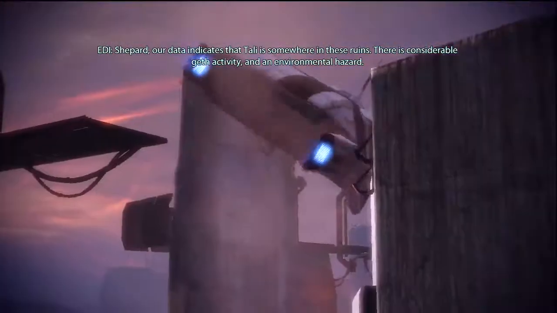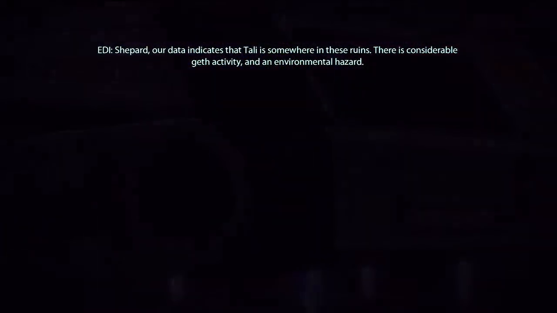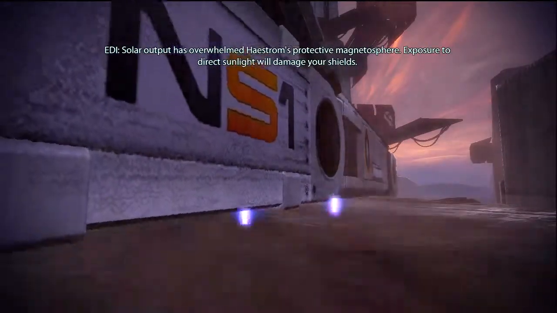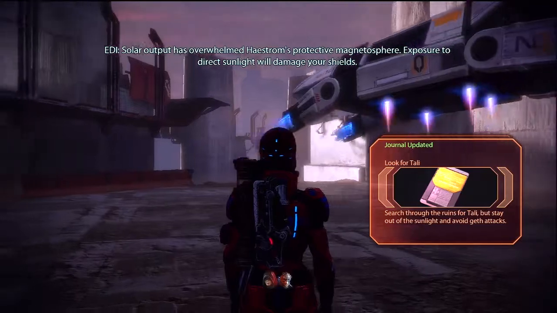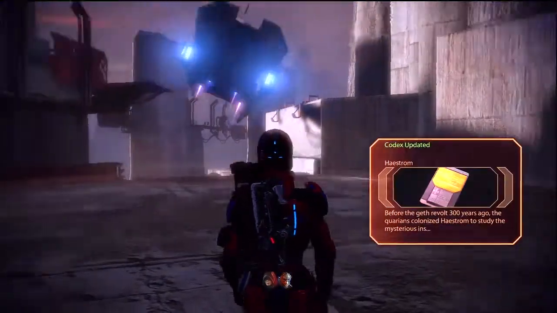Shepard, our data indicates that Tali is somewhere in these ruins. There is considerable Geth activity and an environmental hazard. Solar output has overwhelmed Haestrom's protective magnetosphere. Exposure to direct sunlight will damage your shields.